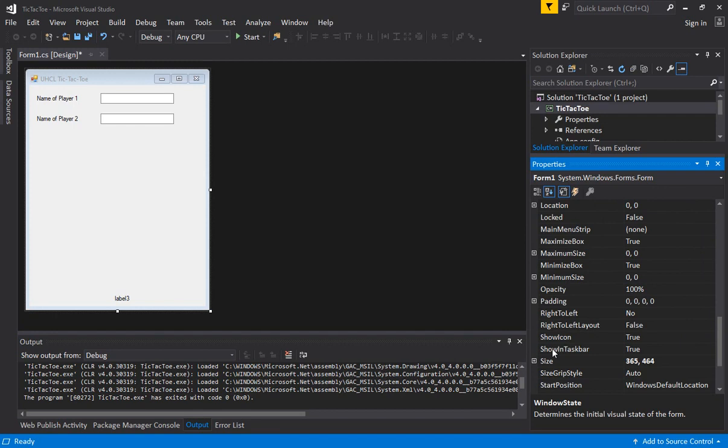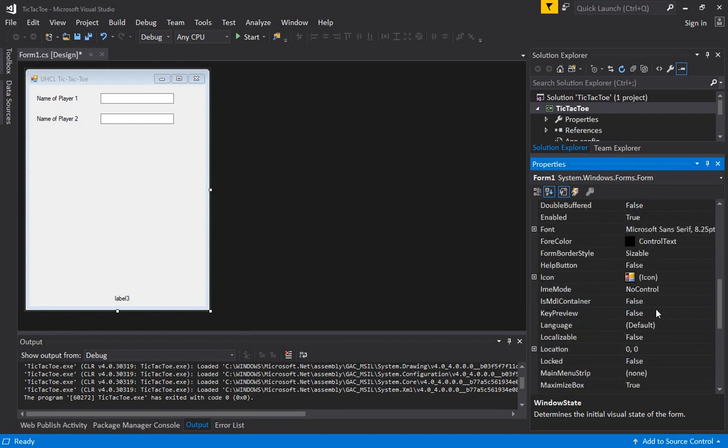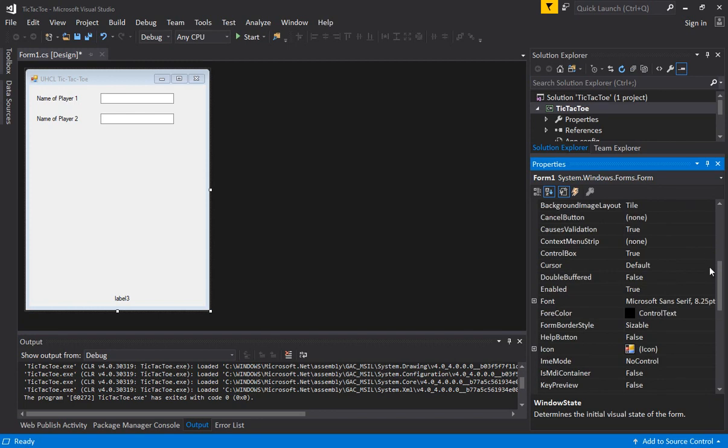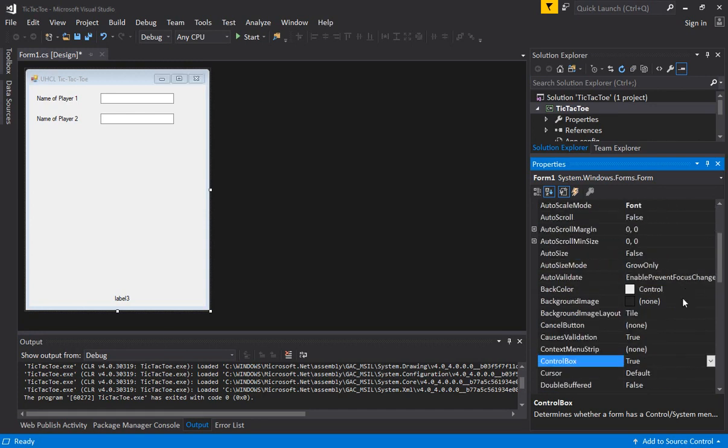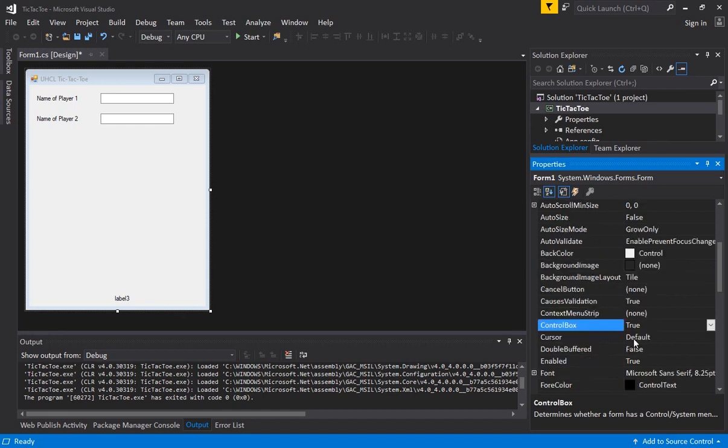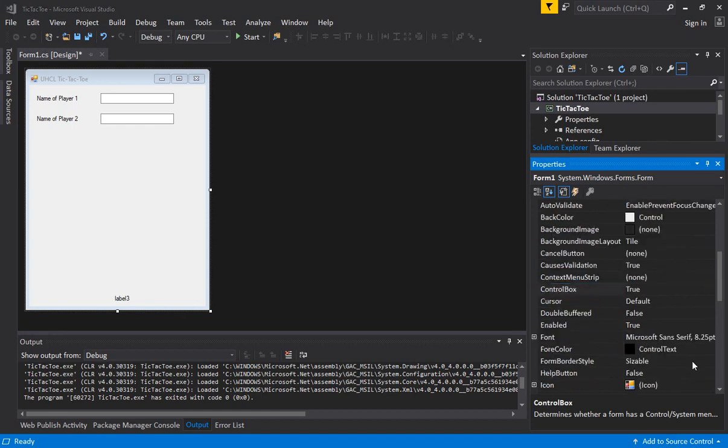This is what we have done. So there are a few options available here. So I think the border type will be the best. Let's simply make this a toolbox, or we'll just say control box is equal to false. But we still want the X button here. So we can go to the form border style and just say fixed single, or make it a fixed tool window. This will remove all the boxes. This is what we need.